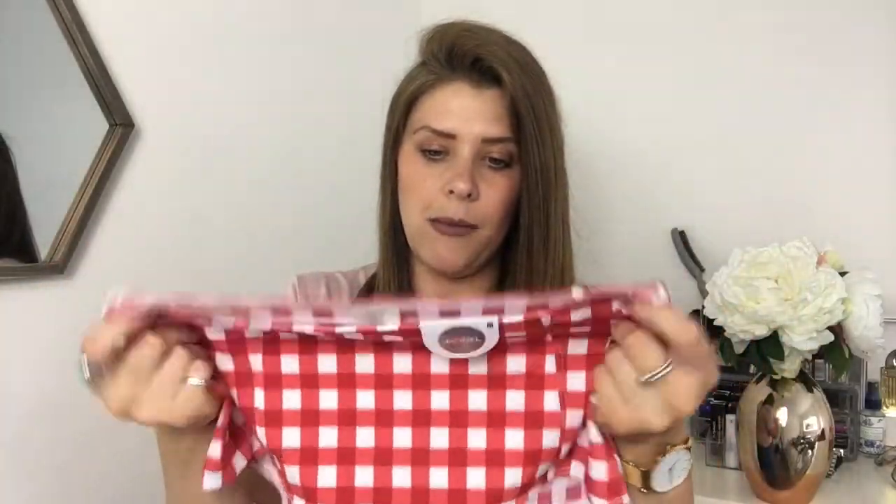Next, I bought a little bikini from Monki on ASOS — a little gingham one in red and white. You can remove the straps and wear it as a boob tube or with the straps. They are high-waisted bottoms. The bottoms are huge though — way too big. I normally size up with bikinis because I hate love handles going over the top, but these are way too big. The size 12 high-waisted bottoms look huge so I would have been fine with a size 10. I got a size 12 in the top as well and that fits fine.